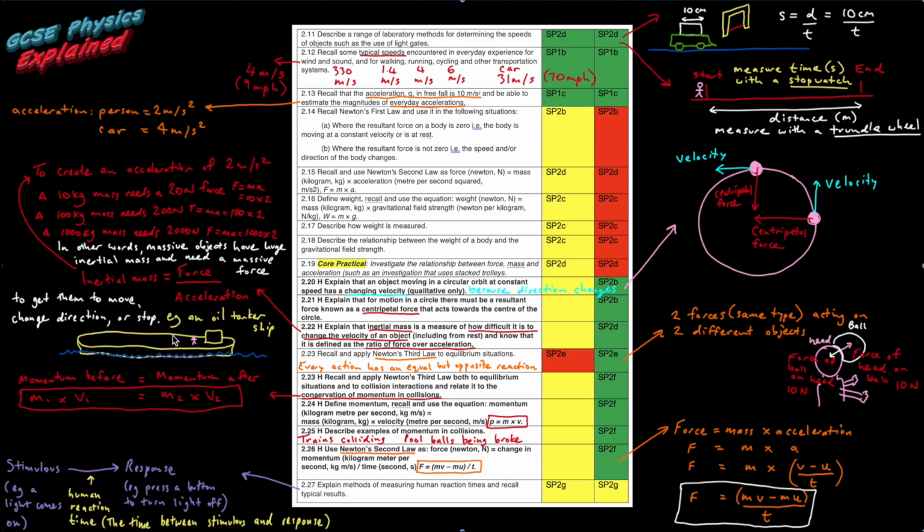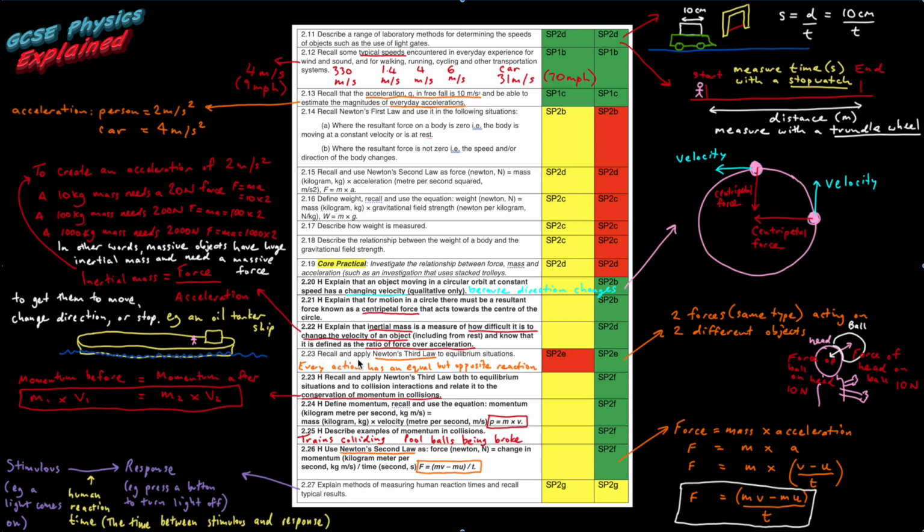So the way I think about it is a massive oil tanker ship. Think about how much force it would take to get this thing to move in the first place. And once it is moving, think about how much force it would take to get it to change its direction or to speed up or to slow down. So it's got a huge inertial mass because it needs a massive force to get it to shift.